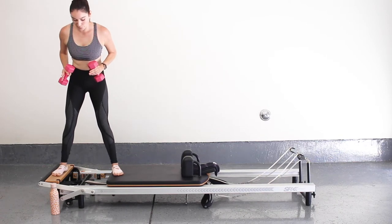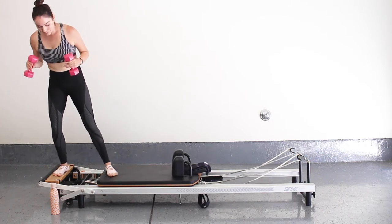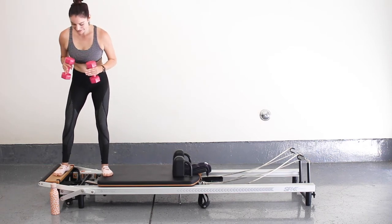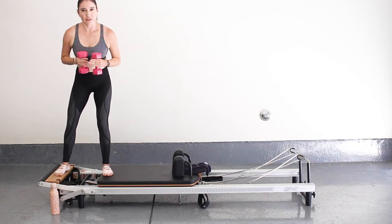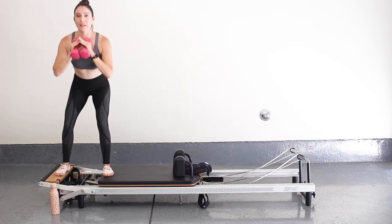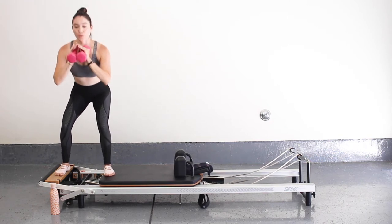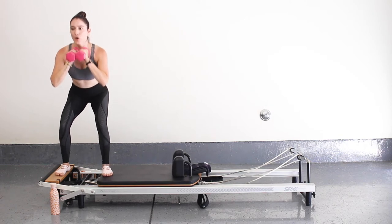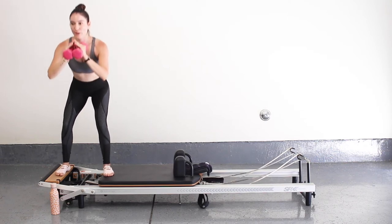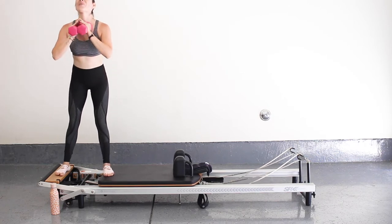Come on in, square your feet off so both feet are pointing forward. You want to try to keep that carriage still — that's where our inner thighs come in. Really activate those inner thighs and just sit down into a squat and up. Stay low, keep the knees bent as you lift and lower — not fully extending them. Just little pulse squats, try to keep that carriage close to home. Squeeze those inner thighs — five, four, three, two, and one. Come on up.